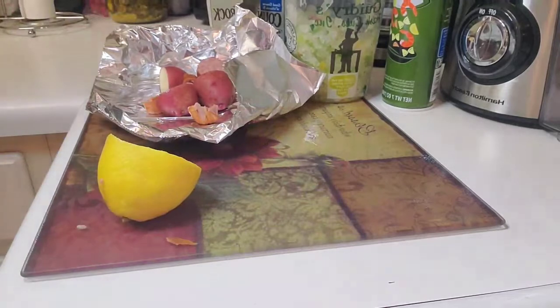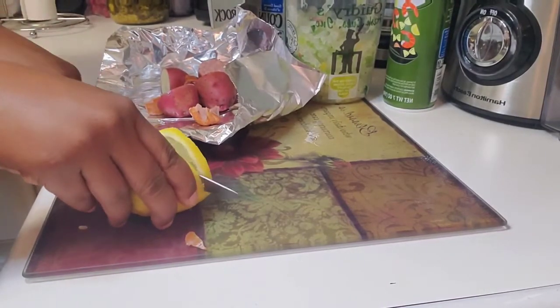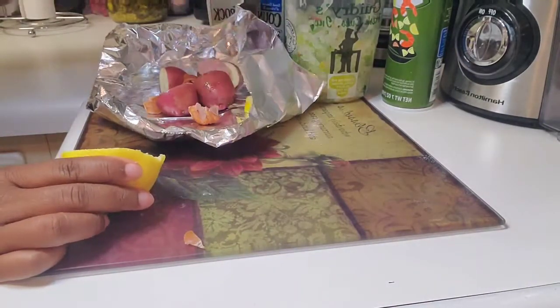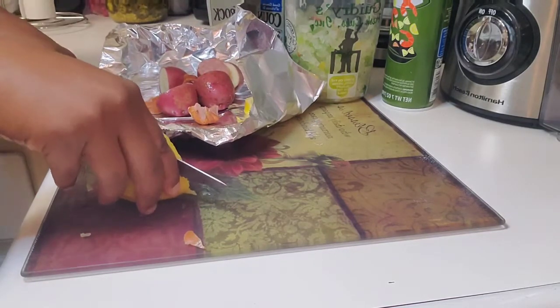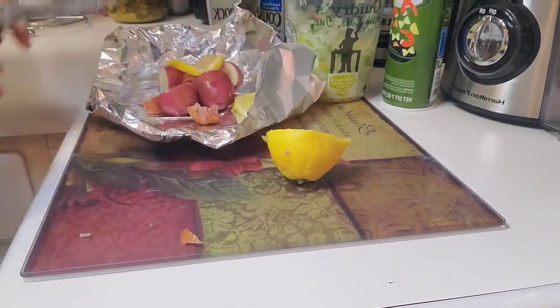You're going to take your lemon. I don't like this knife. Cut that up really thin, okay? And I like to just use two little slices, about that thin. Drop that in there. Just two thin slices. Okay? I'm going to drop that in there as well.